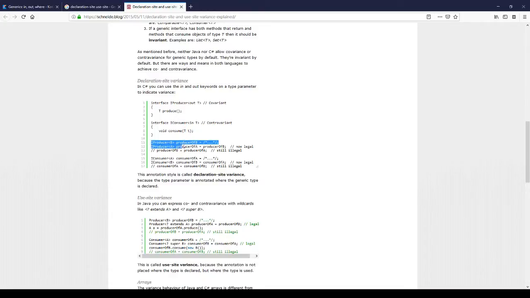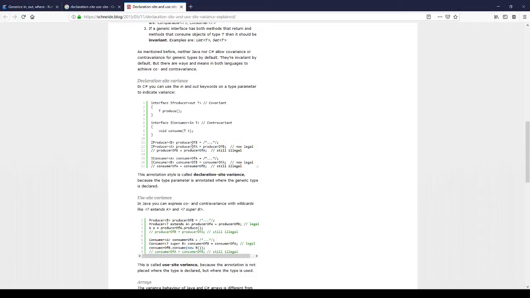For instance, we want IProducer of A to point to producer of B, which was illegal but is now legal after we added the out keyword.